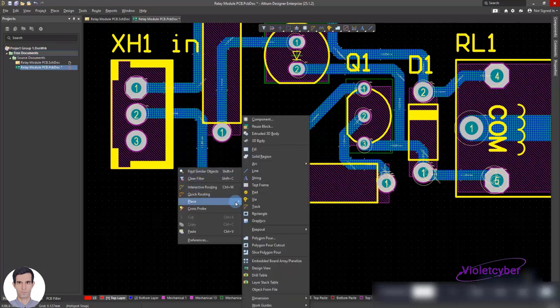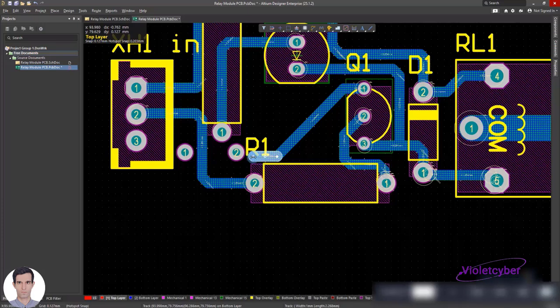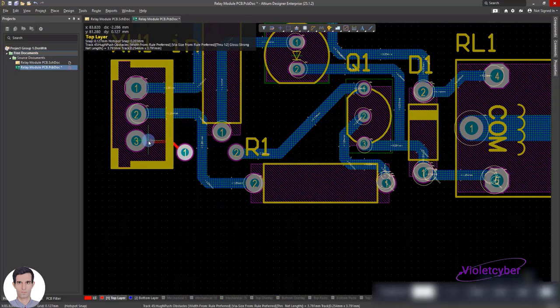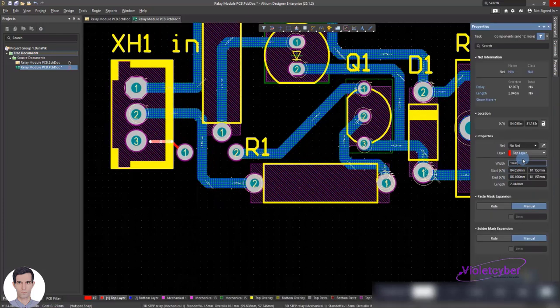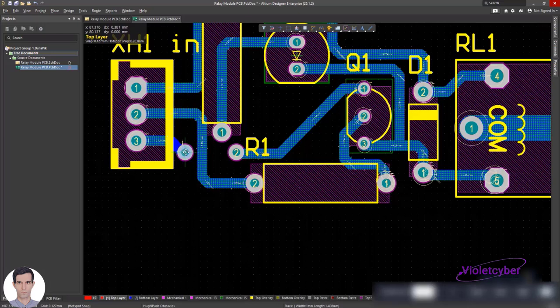We'll select the place tool. This time, we'll select the pad. Here, when we're considering a base like this, you see, we're going to put it here behind the socket, and we're going to put another pad here, and we're going to draw this track like this, and connect it to this pad. And we'll create another track again. This time, we'll connect these two pads together. As usual, we'll layer these with the bottom layer and make the connections correctly. This is the side that's connected to this pad.